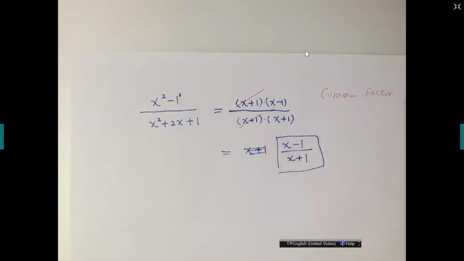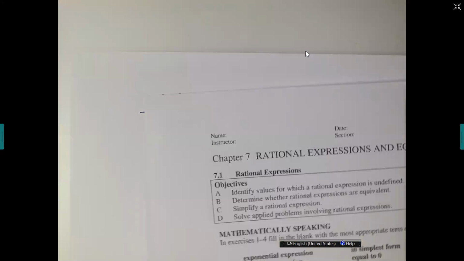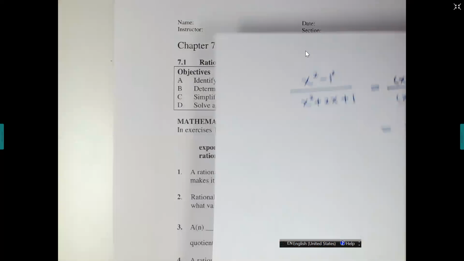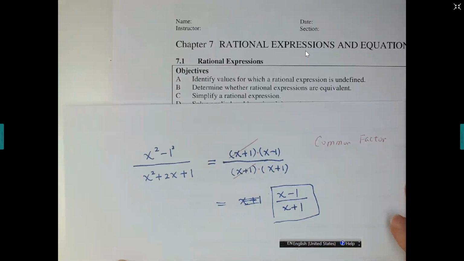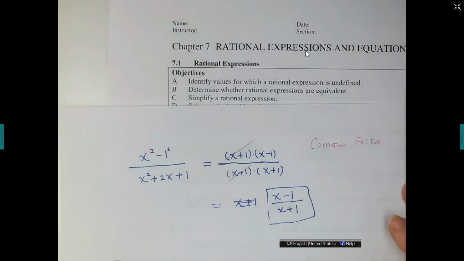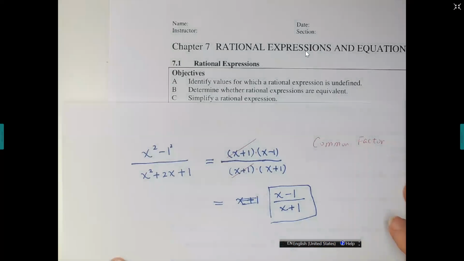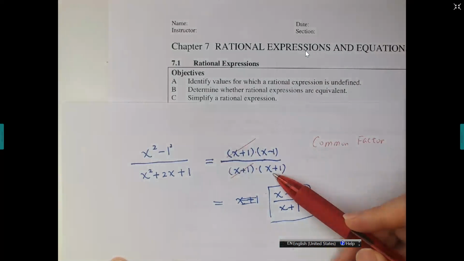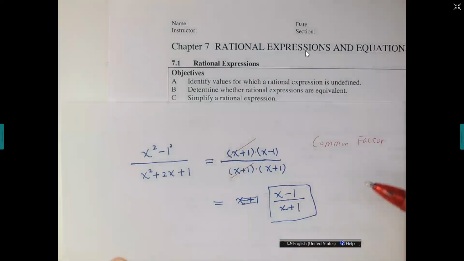So now let's sort it out. If we are given a very, very typical problem, one rational expression, and we are asked to simplify it, what do we do? Two steps. Step 1, factor the numerator and denominator respectively. Step 2, do the cancellation. Cancel the common factors, if there are any. If there are none, leave everything there.